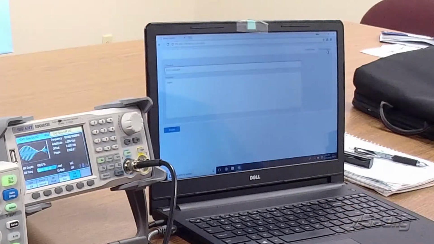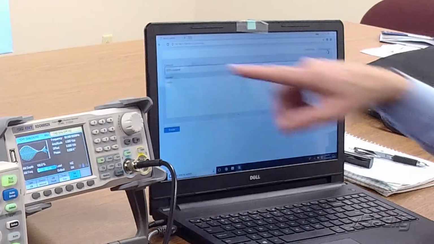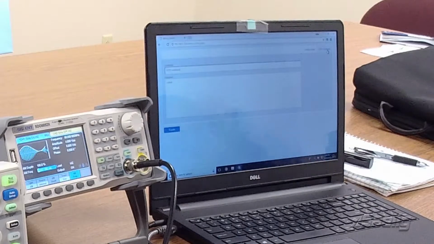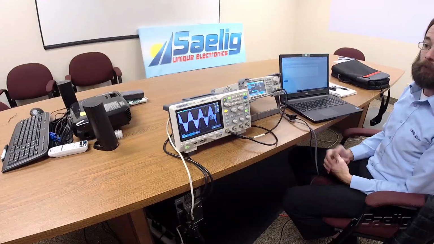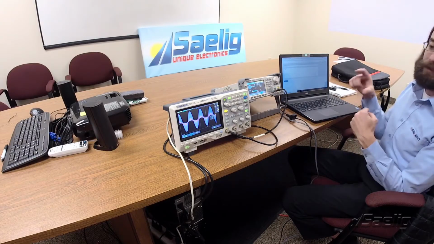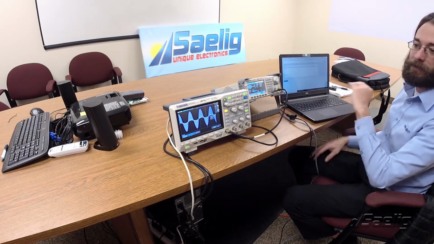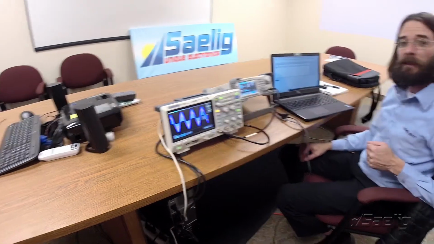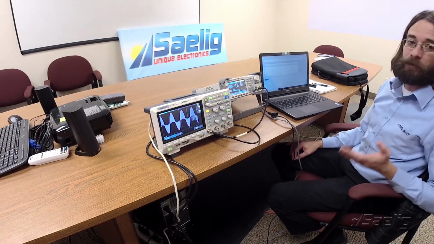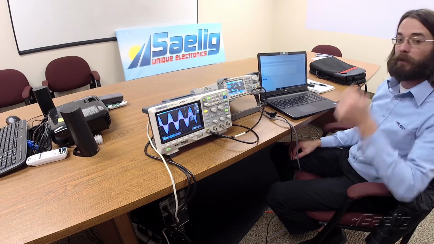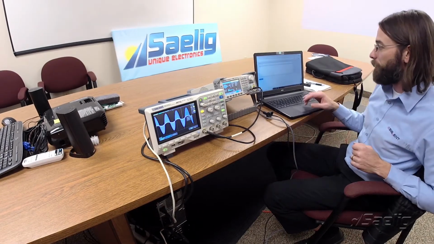We can also do SCPI commands. So you could take the programming manual for this particular instrument, and you can test a sequence of commands to make sure that they configure the oscilloscope properly. And this way you can sequence your tests before you even go to develop your own code, which can be helpful when you go to develop your own code platform. It's nice to have short chunks where you're sending small command sets to the instrument in order to troubleshoot that particular sequence of events that you want to occur in the scope.